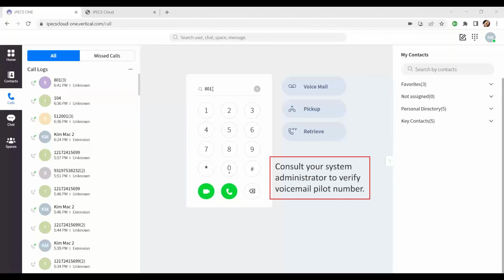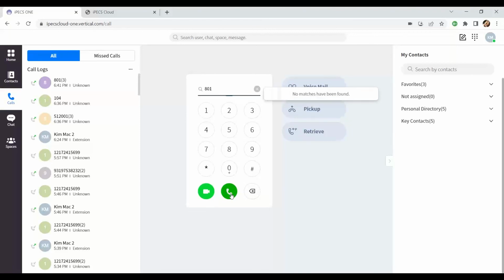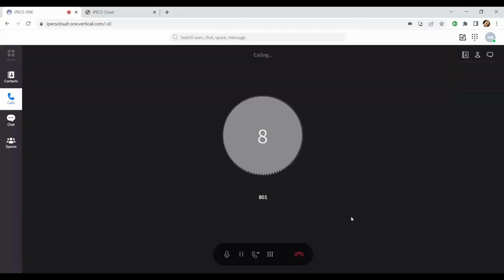You're going to go ahead and key in 801. You just go ahead and backspace there and dial in 801 again. I'm going to hit my call button, and that is going to take me into the voicemail system. Now, you're not going to be able to hear the options because I'm on my headset here, but what I'm going to do is open up my keypad.